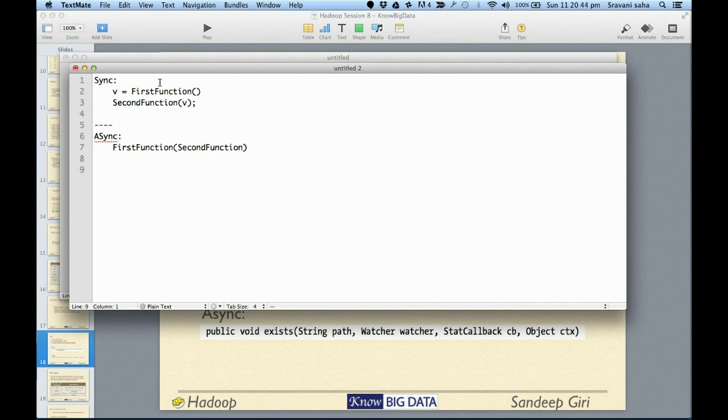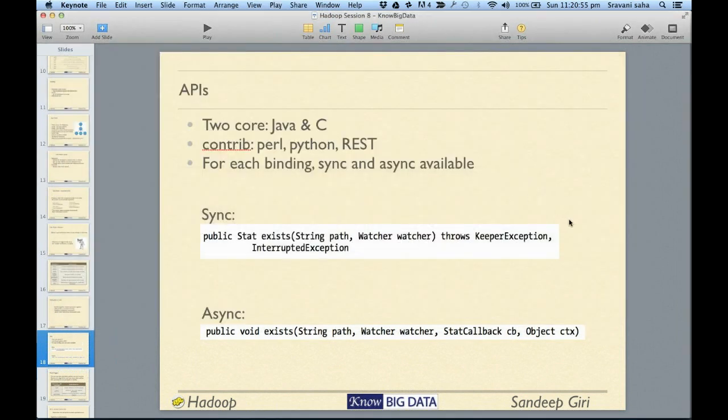All right. The watch triggers: you can add watch triggers for all of the nodes. Whenever you are making a call like exists, create, update, you can also add a trigger saying please inform me when these things happen. When do they get executed? The watch of exists gets triggered when a node is created, deleted, or data gets updated.